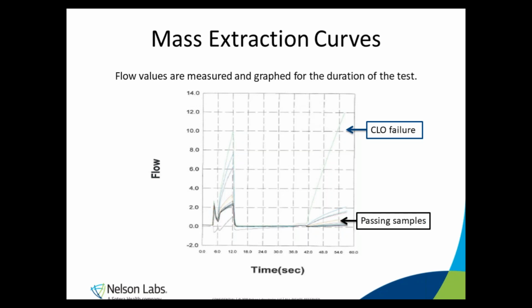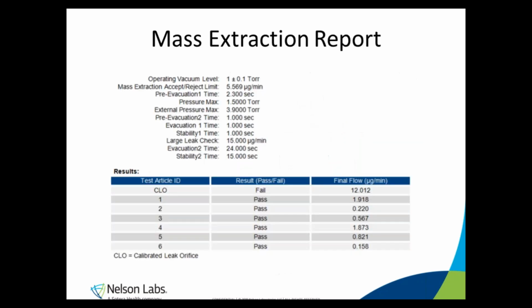The CLO value that we have labeled there is about 12, and it's a 2-micron defect. The passing samples all have values of 2 or less. The calculated pass-fail value for this method is around 5, 5.5. So you can see that this value is somewhere between the good part average and the defect part. And you can notice the difference that you would see with a 2-micron defect versus non-leaking samples. It's pretty obvious.